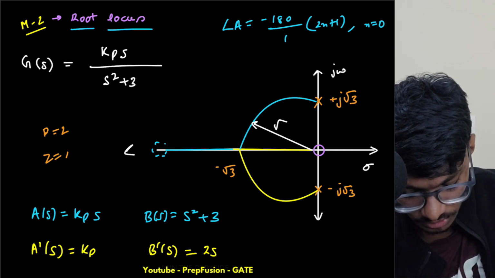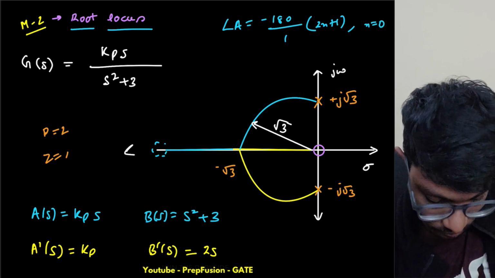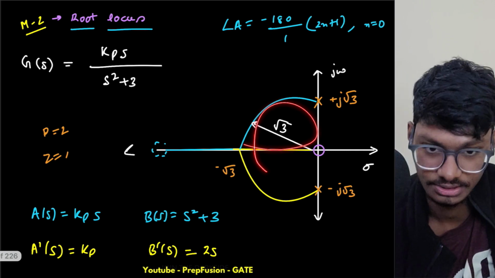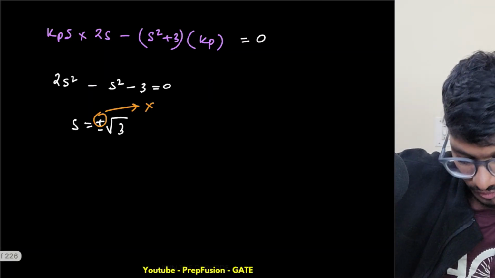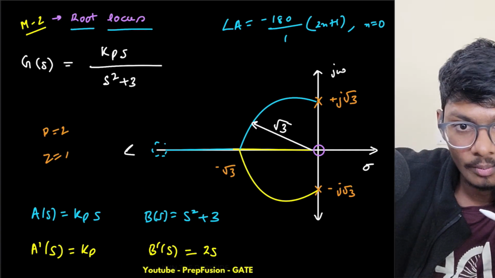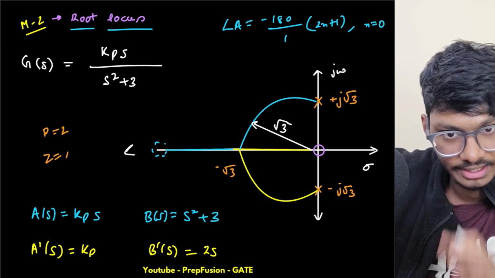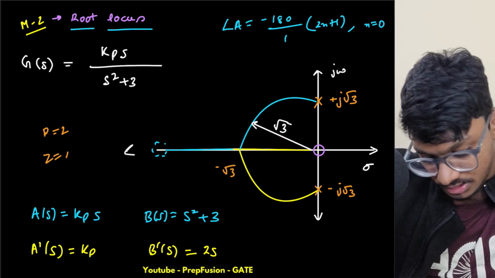Distance will always be root 3. Okay, so the distance is root 3. Basically what does this mean? This means that this is a circle. But what condition do we have to find? We have to find that zeta omega n should be greater than minus 1, which I have already established. All the poles should lie such that the real part of the pole is greater than minus 1.